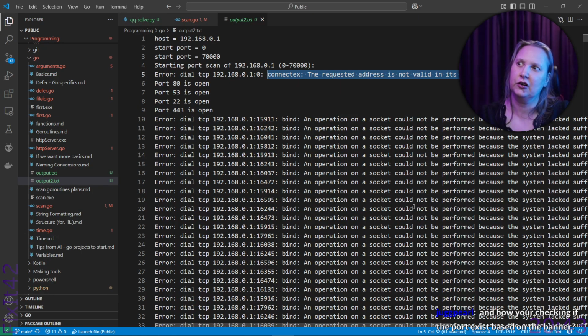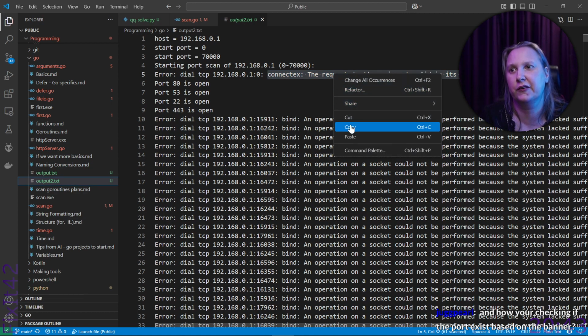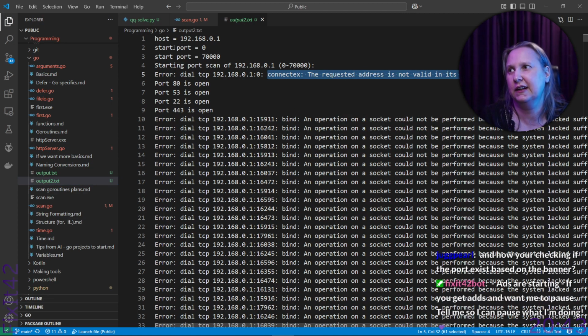No, there's actually an is open thing that is special. So these are all the errors. I'll show you the code. It's very short and nice. So this was only for 0. It is not a valid address in this context, which is nice that it has a special thing for that.